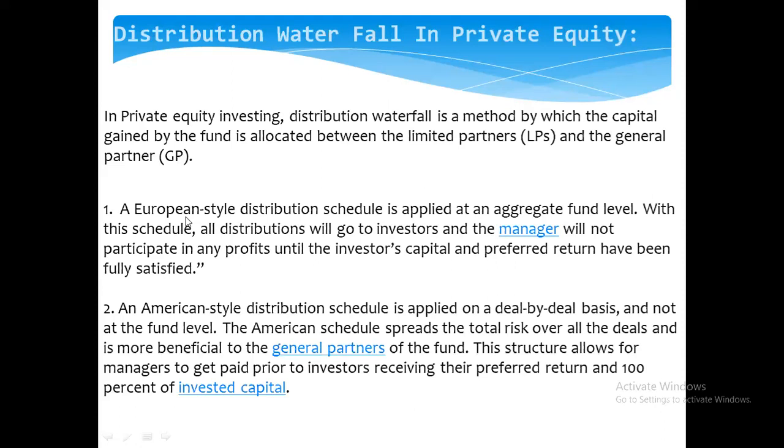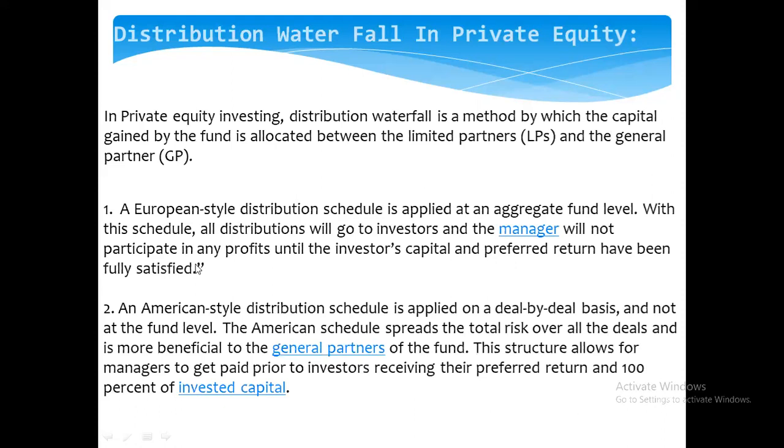So what do you think? Which of these two is more favorable to the GP? European style, first or second? For the GP, it is the second one, and for LPs, it is the first one. Okay, why is it so? Second one? Yeah, as they get incentive fees prior to the distribution of capital. Okay. Anybody else? Anybody who's saying first, what is your logic? Can you tell?